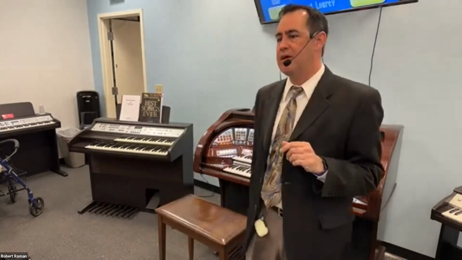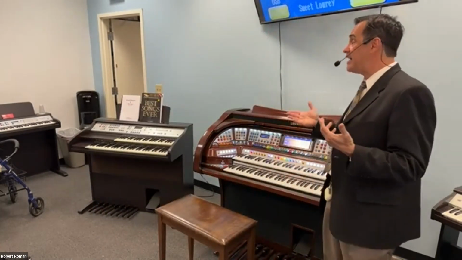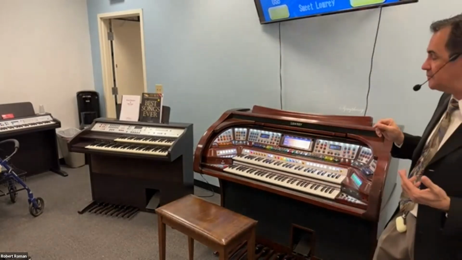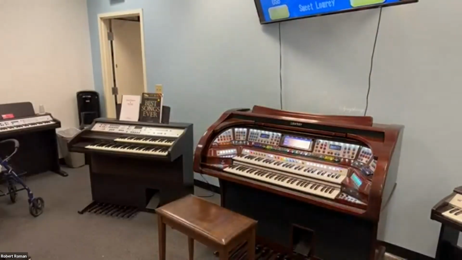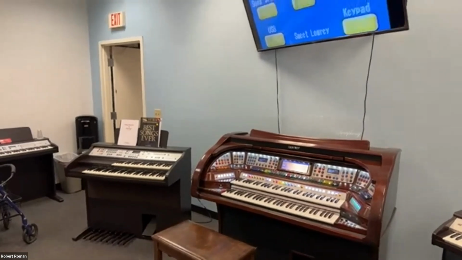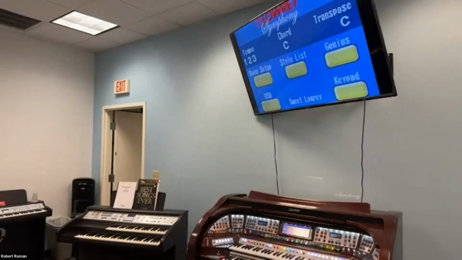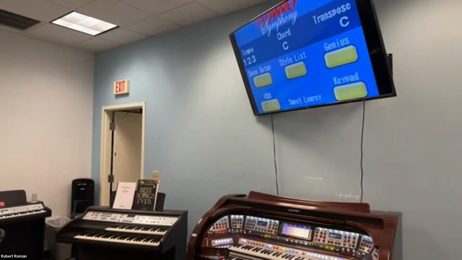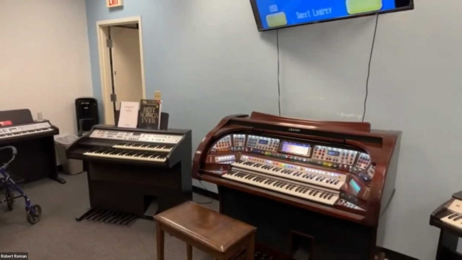Now, here's an example. Actually, I'm going to use the feature for me and Jerome, or the instructors, when we have it hooked up to a TV, which I'll point the camera up in a little bit, because the screen on the TV right now, as you can see, is on the common home screen that most people are familiar with. Genius, style list, song setup, in this case USB or disc, depending on your model, and the keypad, all right? Okay. But some of the organs have two screens, and so we like to go back and forth. So I'll show you in a bit what I'm going to do, which will service today's class as well.